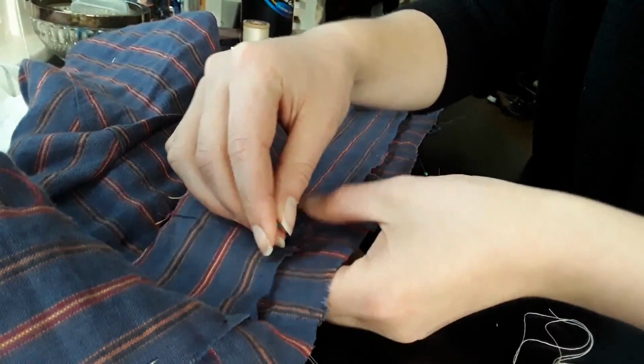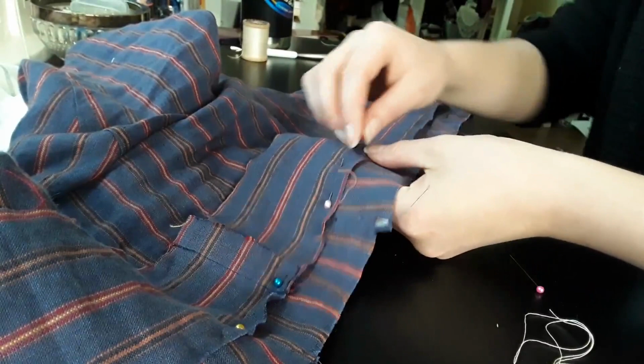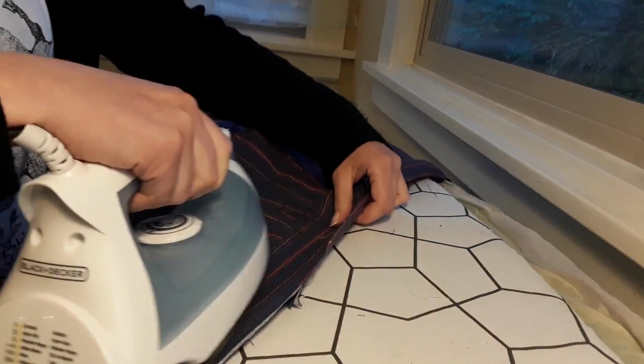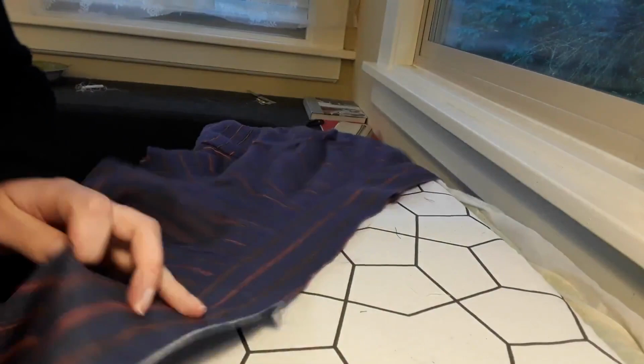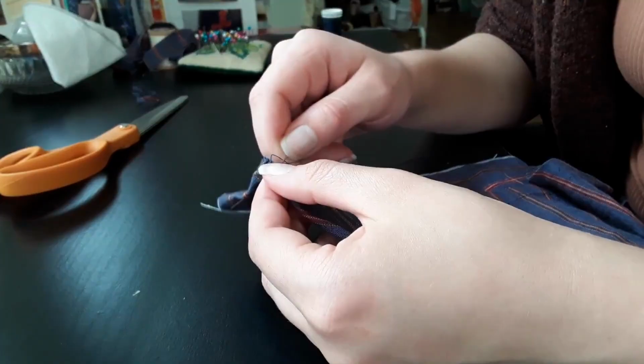I pinned the waistband to my bodice and sewed it on. To this, I later added a lining on the inside off camera, and in so doing, broke my no visible machine sewing rule for this garment, because I really, really didn't want to have to sew it down by hand. I finished the crossover pieces of the bodice as a rolled hem.